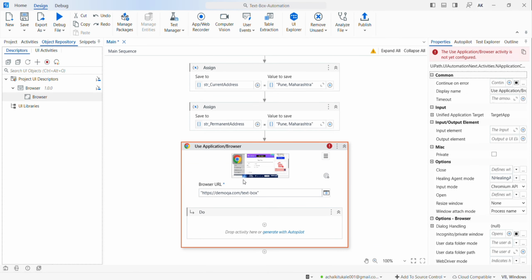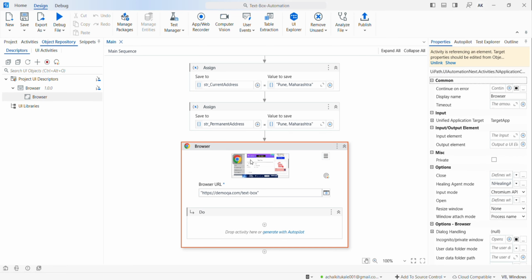You can see we have indicated the browser window, and here you can see the URL as well. After that, inside the do block, we will perform all our interactions. Type into and click activities, we are using all inside the do block.